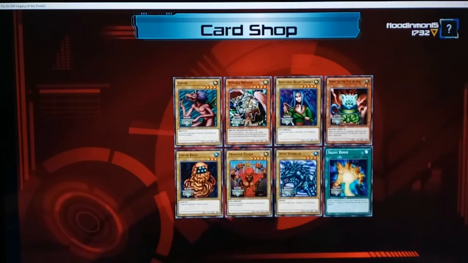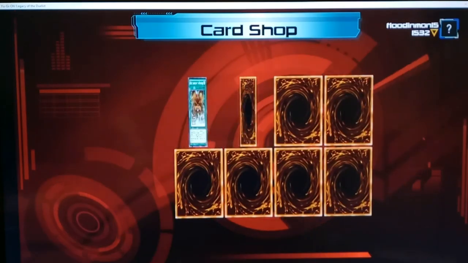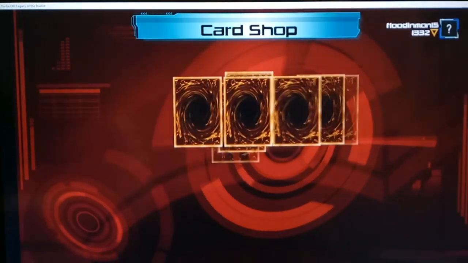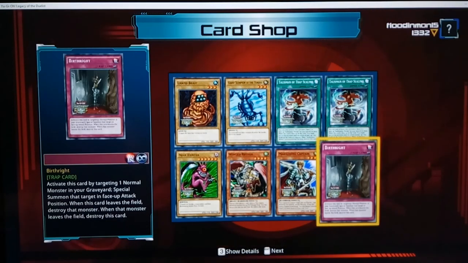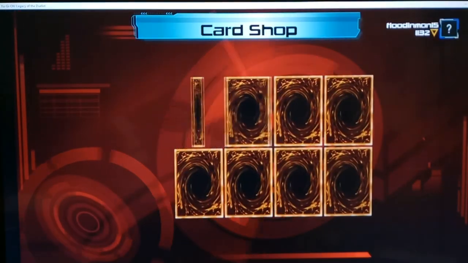Ring of Rhinos, interesting. Cyclic, Duma. Yes, some pretty good cards here in the Grandpa pack. I got a Foolish Burial, holy crap. Yeah, there's some really good stuff here. And there's some not-so-good stuff, like Talisman of Spell Sealing, of Trap Sealing, but Birthright. Birthright's good. Lets you bring back a normal monster.